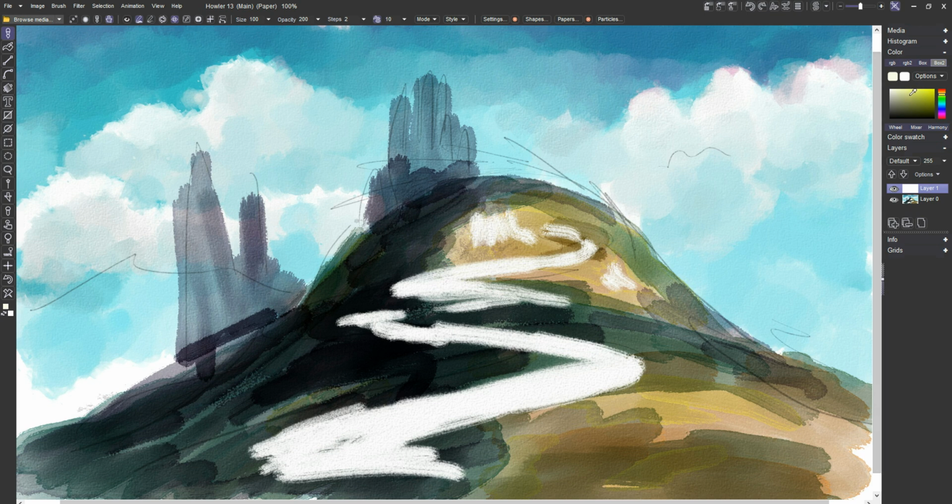I added another layer. Just going to go ahead and drop a little, let's see, some kind of color over that. Like that. Not sure why it's not brighter, but it'll have to do. Drop a little color back into this area here. And we'll add detail to this later. It's not super important right now.